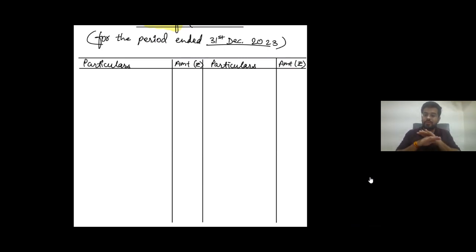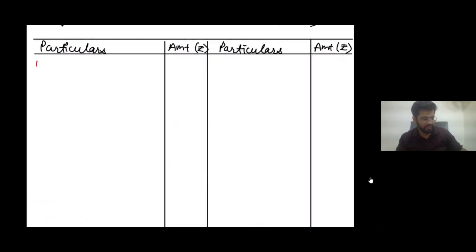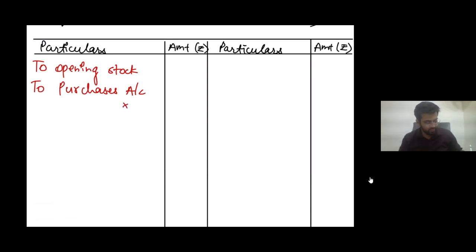So in that case, there will be no trading account prepared. So keep in mind, trading account will only be prepared for the businesses which have goods. So they will purchase the goods, they will sell the goods. That is the transactions which will be taking place. So as I said, on the top, we will have the trading account. So if there is any opening stock, we will mention it over here. I'm just giving you the format of your trading and P&L account. To opening stock, then we have two purchases account. Whatever is being purchased, we will write it over here.